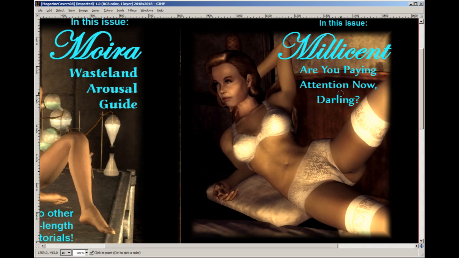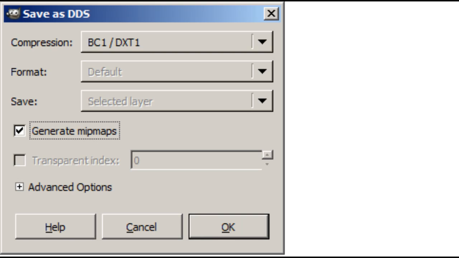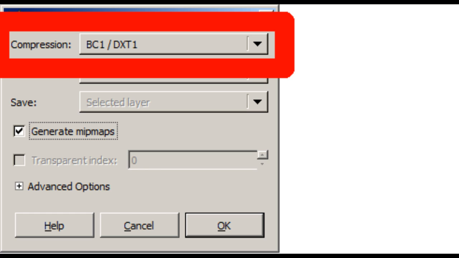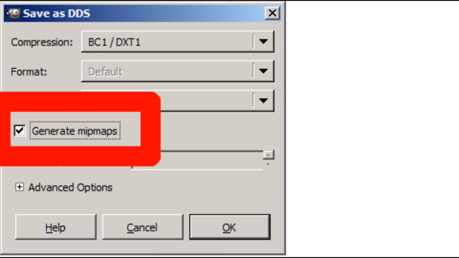You can feather the edges like in the default picture and add the text. In this issue is Arial Bold, bright turquoise. The NPC name is Edwardian Script Bold, and the tagline is Nyala Bold. Edwardian Script and Nyala aren't common fonts, so you can either try to find some place to download them or just use another font you already have that looks good enough. Now, export your file as a DDS image. In the export options for compression, use DXT1. Make sure Generate Bitmaps is turned on, and export. The menu might look different in Photoshop, but it should have the same options.